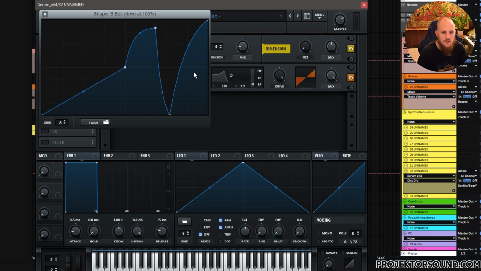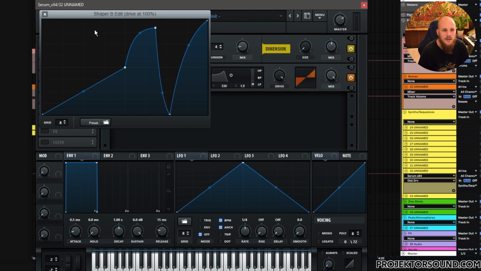Of course, this cross over here is 0, and this cross over here is 0 on the x-axis. So this is 0 to 1, and this is 0 to -1. And for those that don't know, because this is a distortion and it doesn't have any time factors like attack and release, this is going to be per sample of the signal that is going through it.